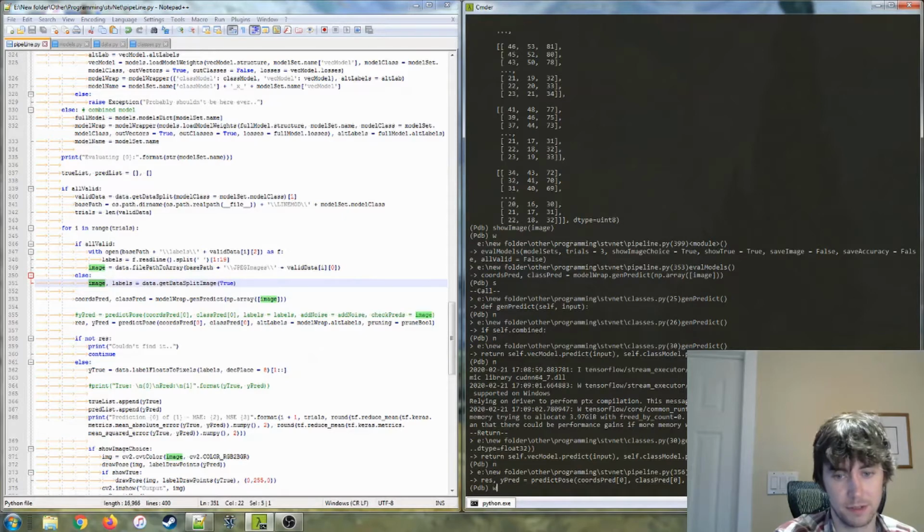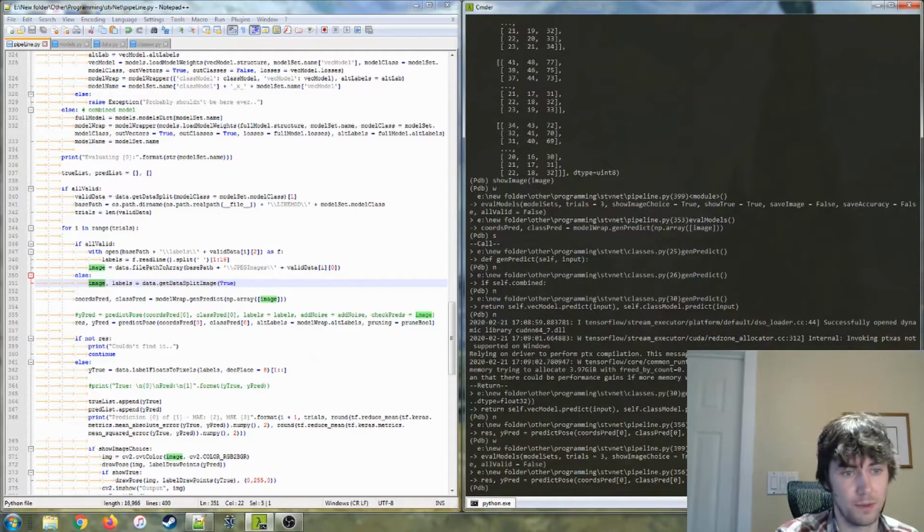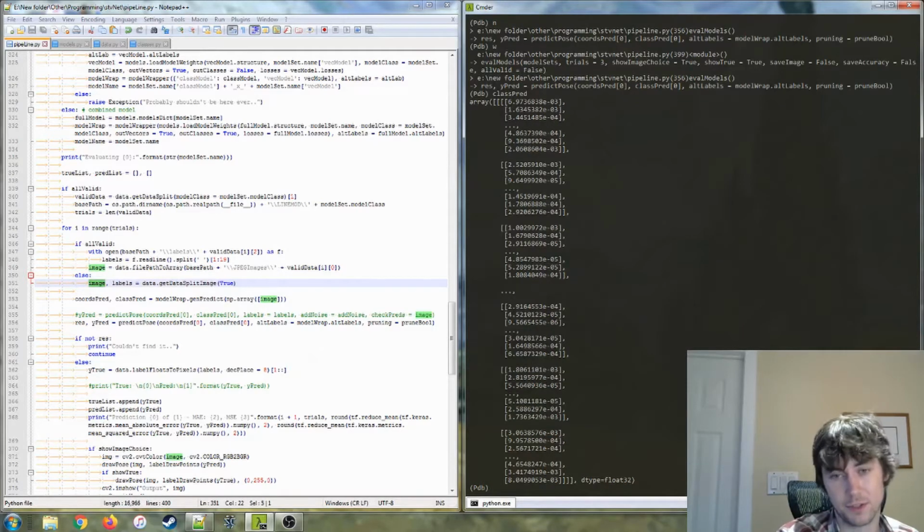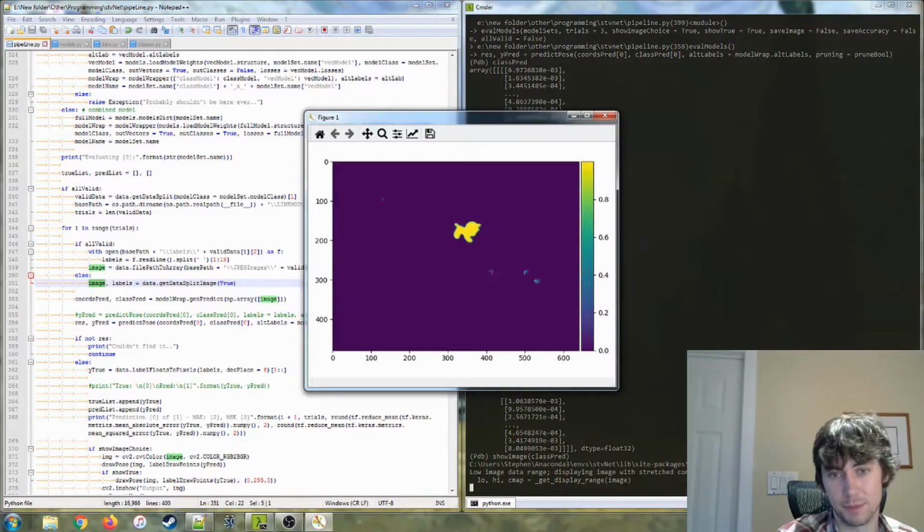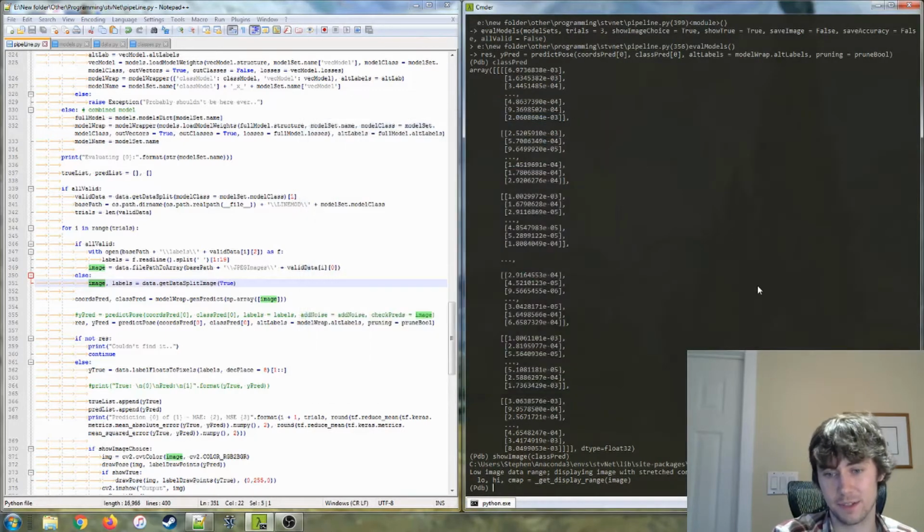Okay, hold on one sec. So now we have our class spread. Does that exist yet? Okay, so something cool that we can do here is we can actually see what our class spread looks like compared to that image before. So you can see that the class prediction actually has this, you can see pretty clearly that it's defined the cat and has a pretty good idea of where the cat is. So this one should turn out okay.